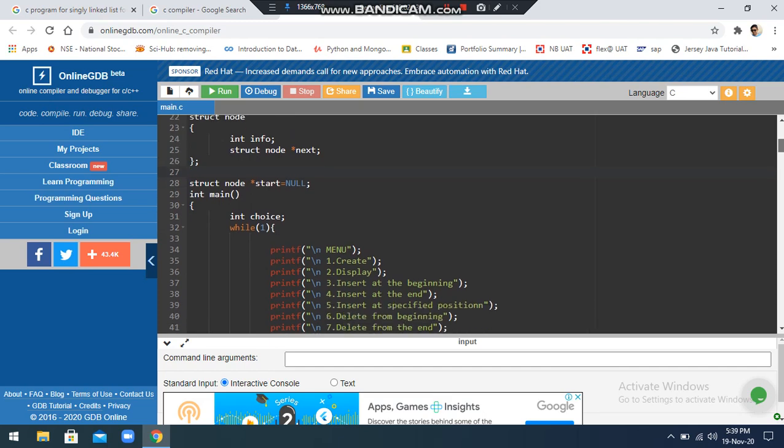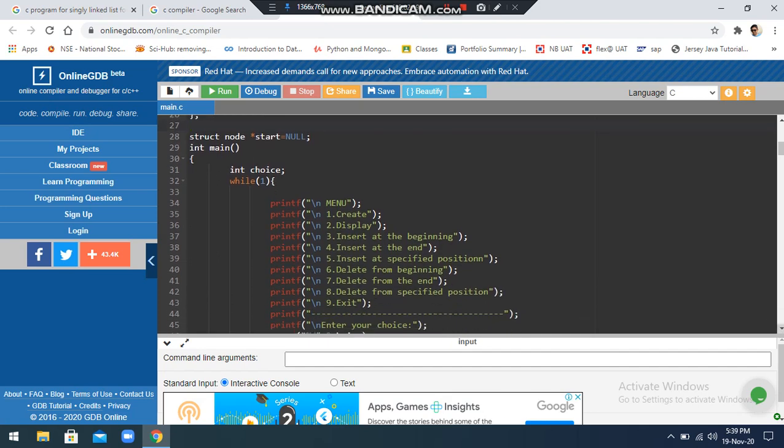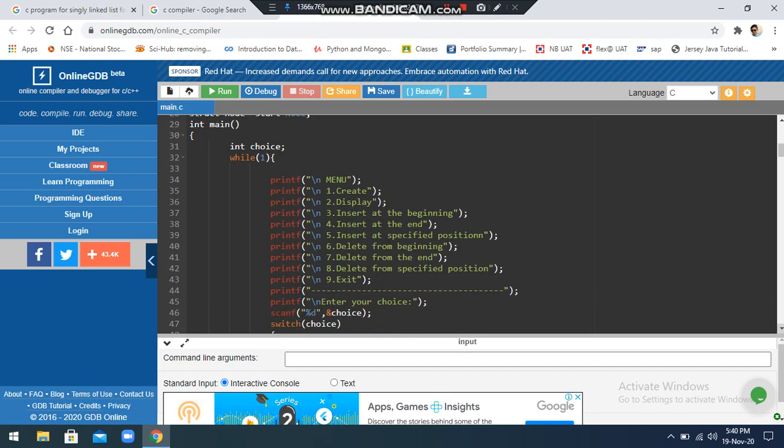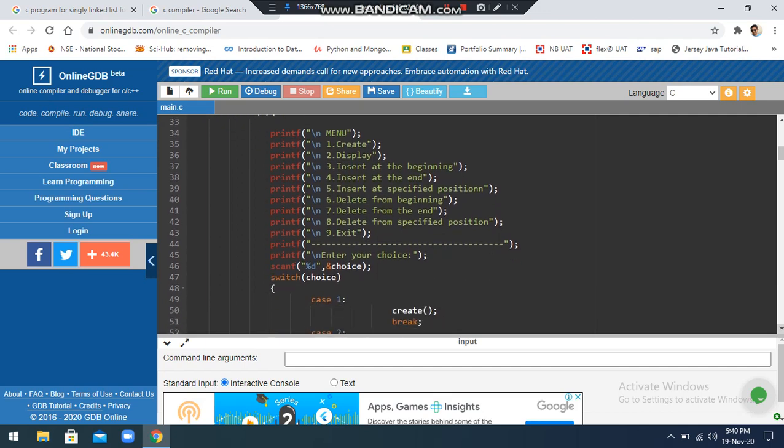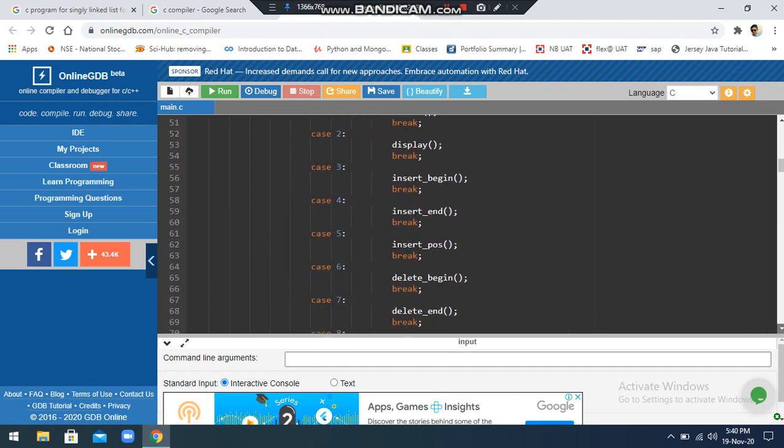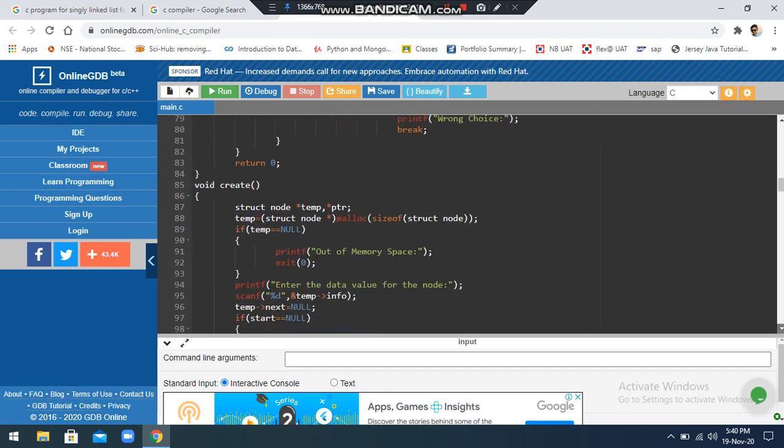Now these operations are being implemented for the singly linked list over here, because we will be having only one pointer which is pointing to the next node, so we can traverse in a single direction. Initially, whenever we are creating a linked list, obviously we need a pointer through which we can traverse. So we have taken a start pointer which is initially null because we haven't created any node right now. I have given a switch case for going through the different functions such as create, display and so on. So different options are given, case 1, 2, 3 and so on for the different functions.